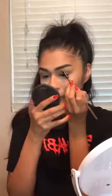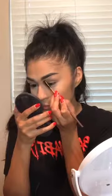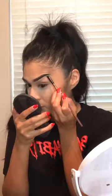Thank you, Leslie. All right, so I'm gonna go ahead and carve it out really quickly. I just got concealer on my brush and wiped it all off. And for the most part, I don't carve too much on the top. I may carve a tiny bit out at the ends of the brows just to make sure they're more precise.